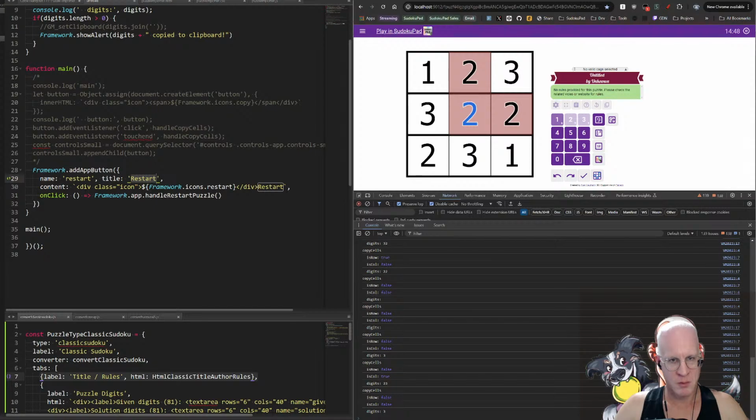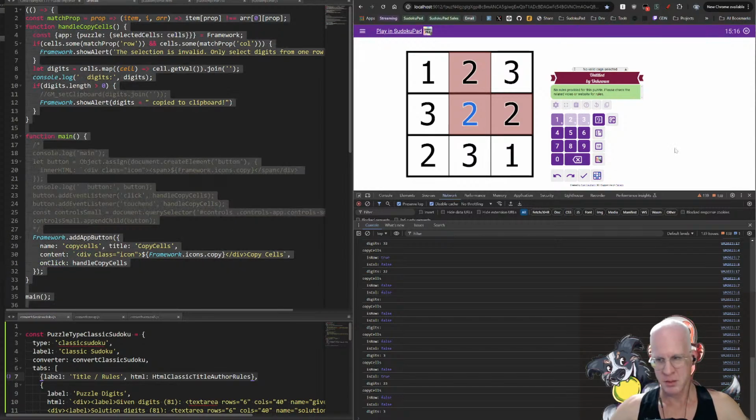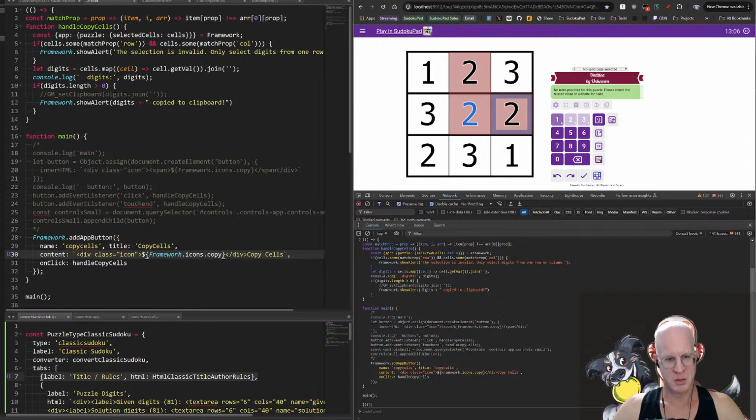Okay. So, copy cells. I can copy cells. On click, handle copy cells. So if we do this, is that going to do the trick? On click.